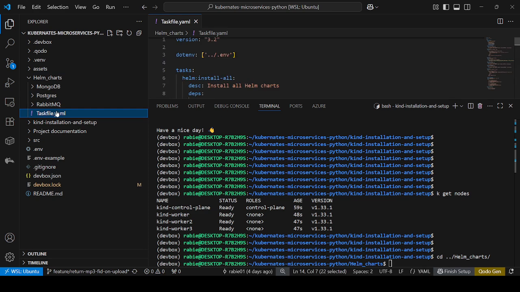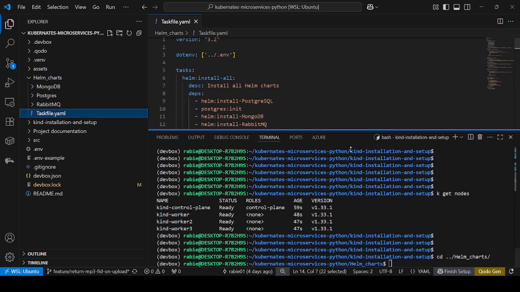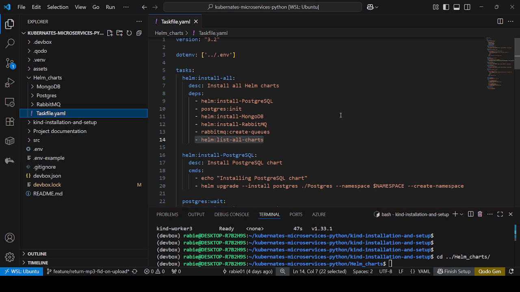Exactly as before, we have a task file here, and in this task file I'm using a wrapper task instead of having to run those tasks one by one. I created another task called install all, which will go through all the tasks and install them for you. So all you need is just to run one task, but you still can run them individually if you want.